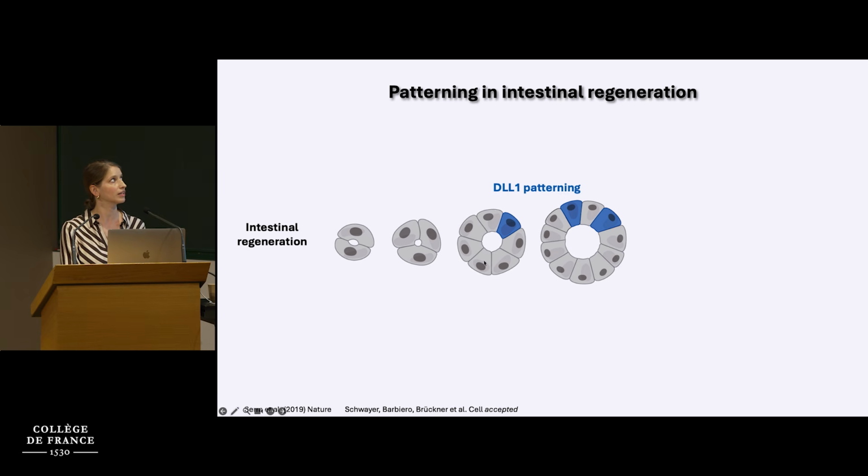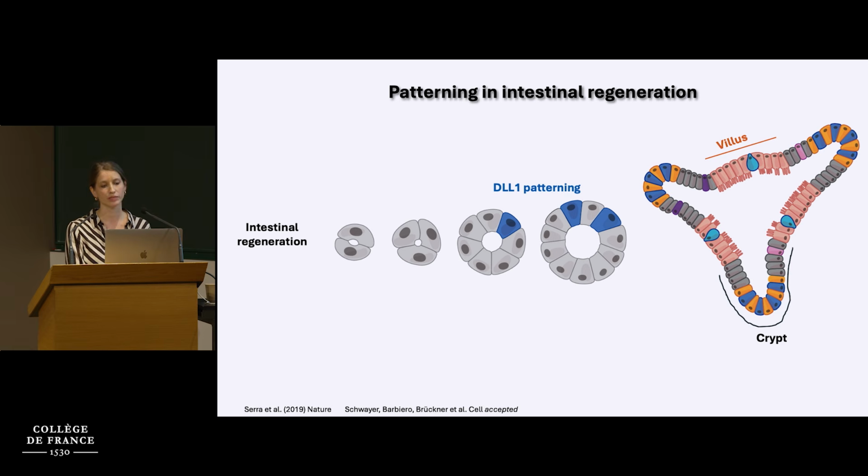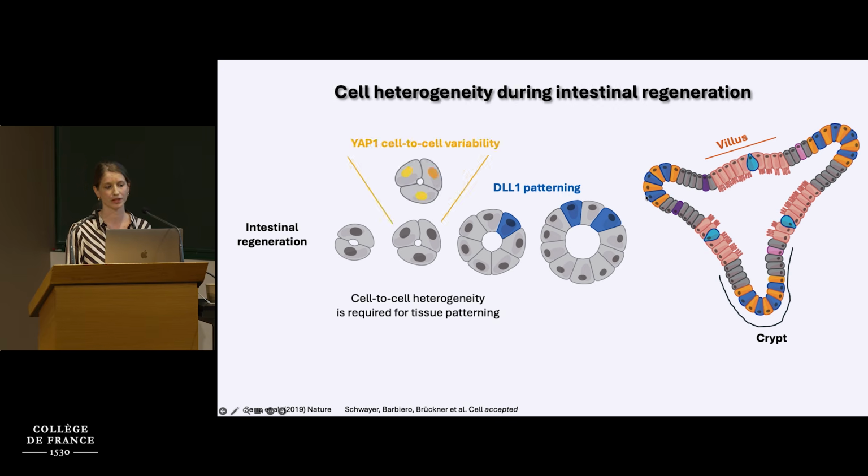So this cell will be patterned at around the 16 cell stage of the spherical organoid. And importantly, later this cell will start secreting different growth factors, and thereby it will set up the stem cell niche, as you can see here. And the villus cells are usually the ones that actually do the job of absorbing and digesting the signals from the gut. So you need to have the first cell to appear in order for the entire system to work.